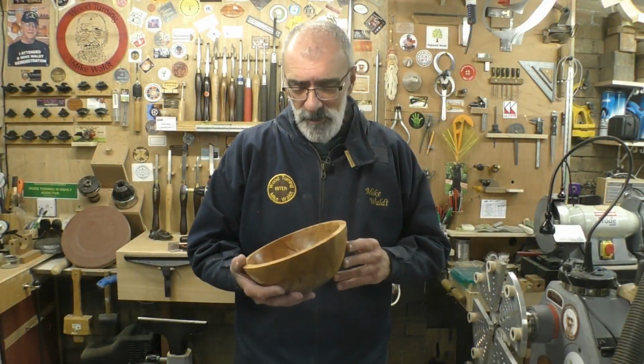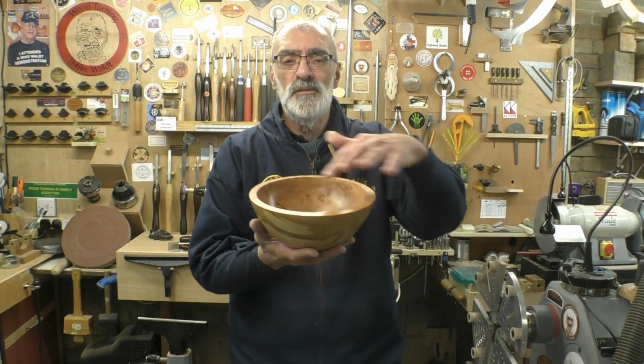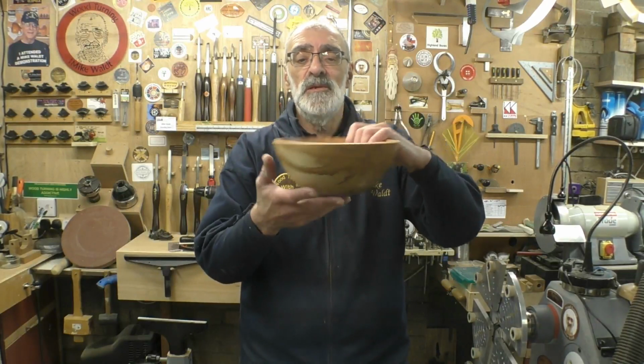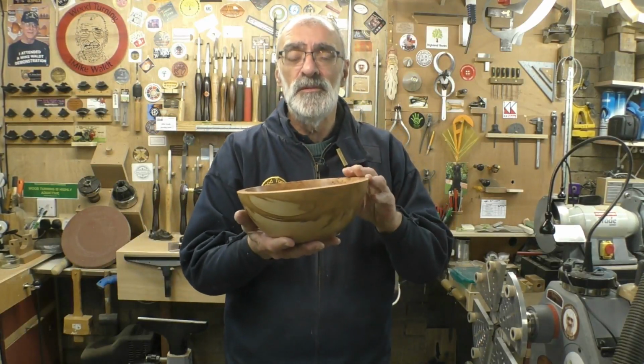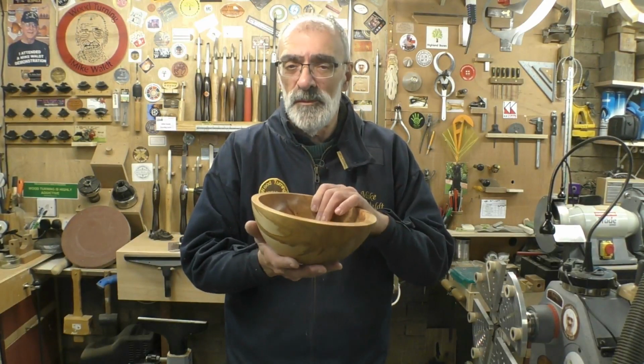Okay, so the bowl is finally finished, and it's just over 9 inches at its widest point in diameter and 3.5 inches deep, and it took a really good finish. It was really enjoyable to turn, and I'm very pleased with how it's turned out. I'll put some stills up at the end.